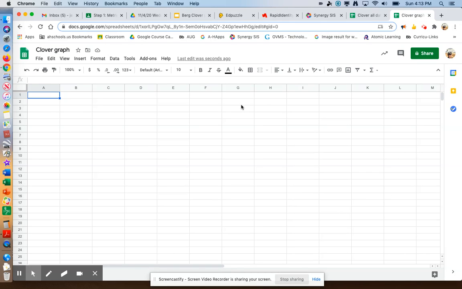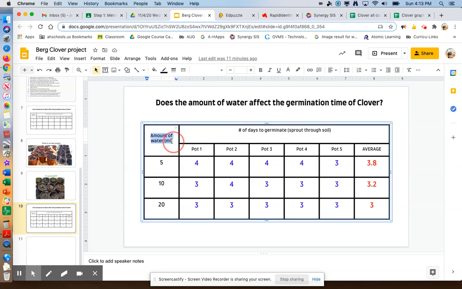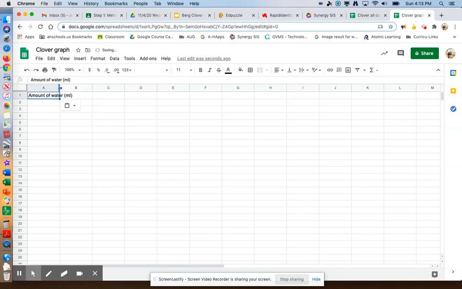So what do we need when we make a graph? Well, the first thing we need is our independent variable, which is going to be in the top left. So that's going to be the amount of water in milliliters. I'm going to copy that in. And if you're not good at copying and pasting, you could certainly type it out. But that is our first thing that we need.